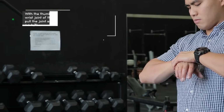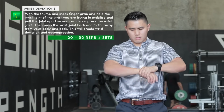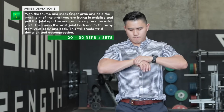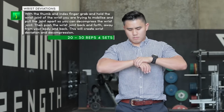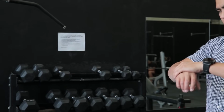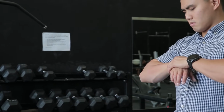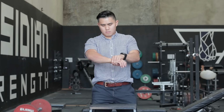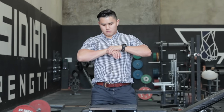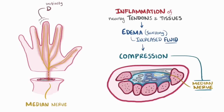Ulnar and radial distractions. Grab the end of the wrist with the other hand and slightly pull the wrist joint apart. This will create a small gap in the wrist joint. Now move the wrist joint back and forth side to side, creating what is called radial and ulnar deviation. This is a great mobilization technique as it can reduce pain and stiffness at the base of the inner and outer sides of the wrist joints. The type of pain and stiffness that I'm talking about is normally caused by repetitive movements such as keyboard work, also known as RSI, aka repetitive strain injury, or another one such as carpal tunnel syndrome.